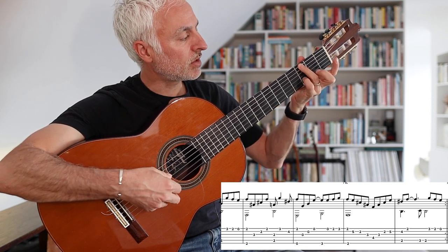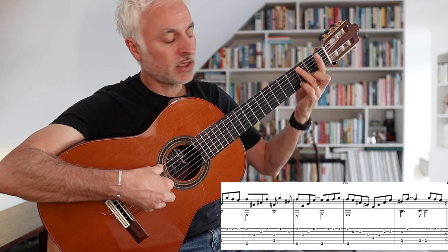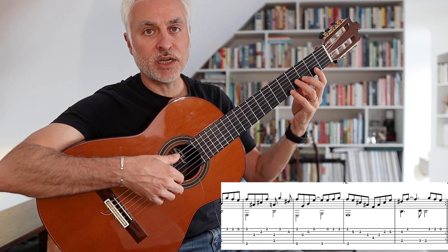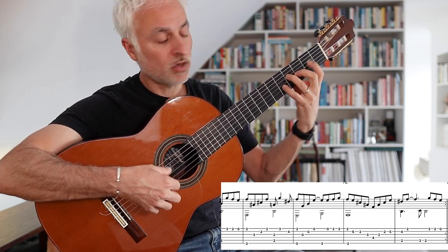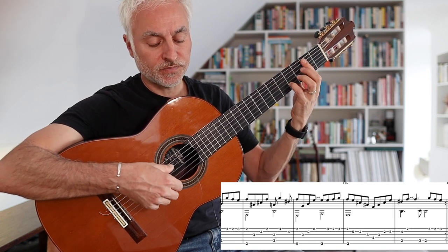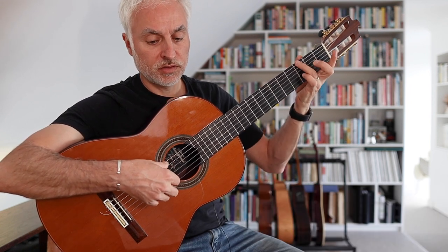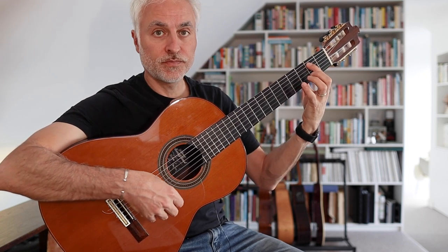This time, instead of going, we're going to do E, F sharp, G. Okay, and then we're going to go to our first time bar, first time ending, which is an F sharp 7 arpeggio with an F sharp bass. All right, back to our B7, chromatic bass part, and then repeat, slide, G in the bass, set up again.